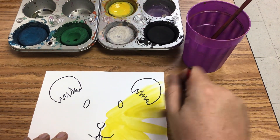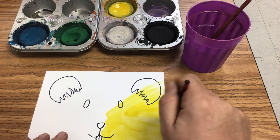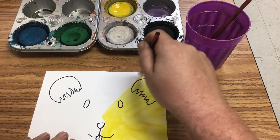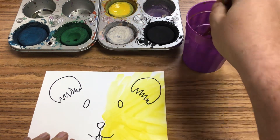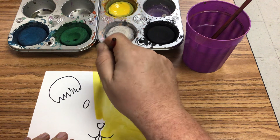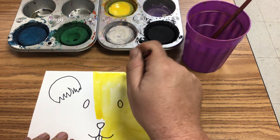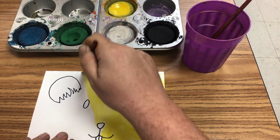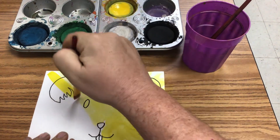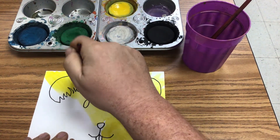The only thing they needed to avoid were the nose and teeth, because everything else we could paint on top of. They could honestly paint the nose too, depending on what color they wanted. With tempera paint, we talked about how less water means a thicker color, a darker richer color, and also less dry time — which is important when you've only got 30 minutes.